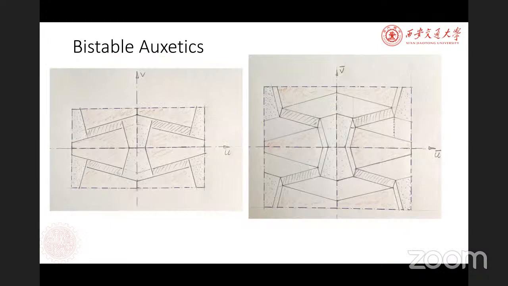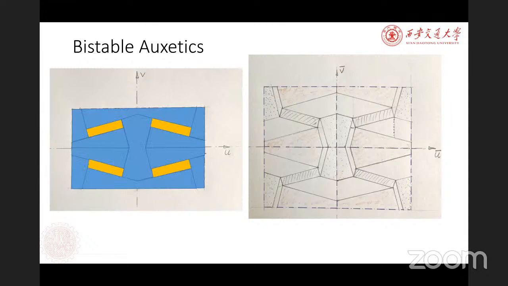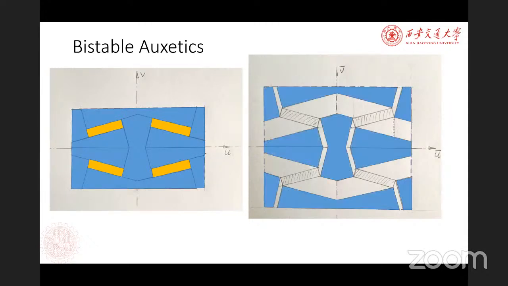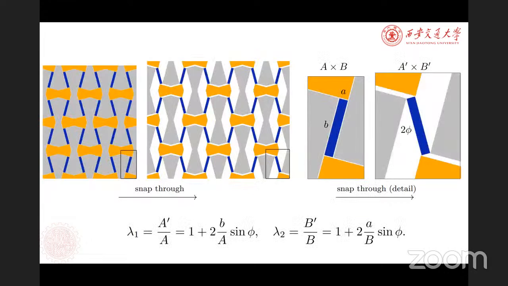Okay, so here's a figure showing the basic element of our bistable orthotics. The left one is the closed state, and the right one is the open state. If we look at the two different colors, the yellow one has a rotation, and the blue one has only translation. Here we show the relation between the two stretches and the internal design of the rectangles in the middle, such as their width, length, and angles.